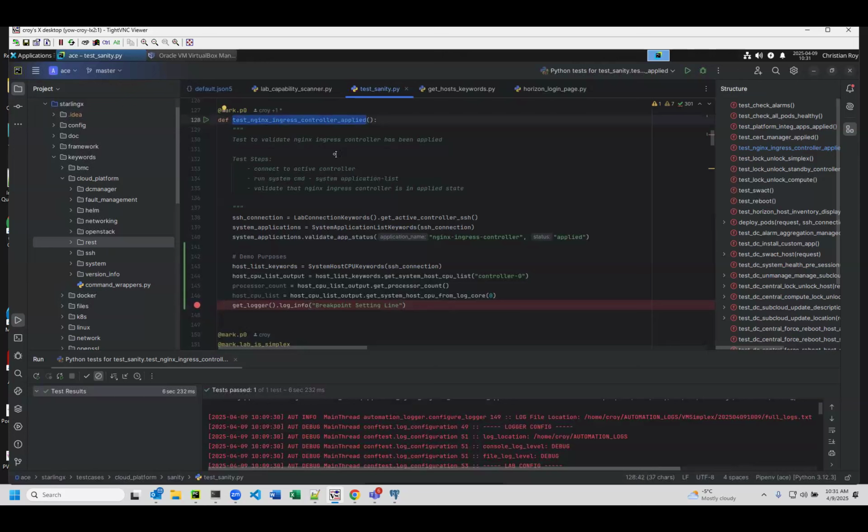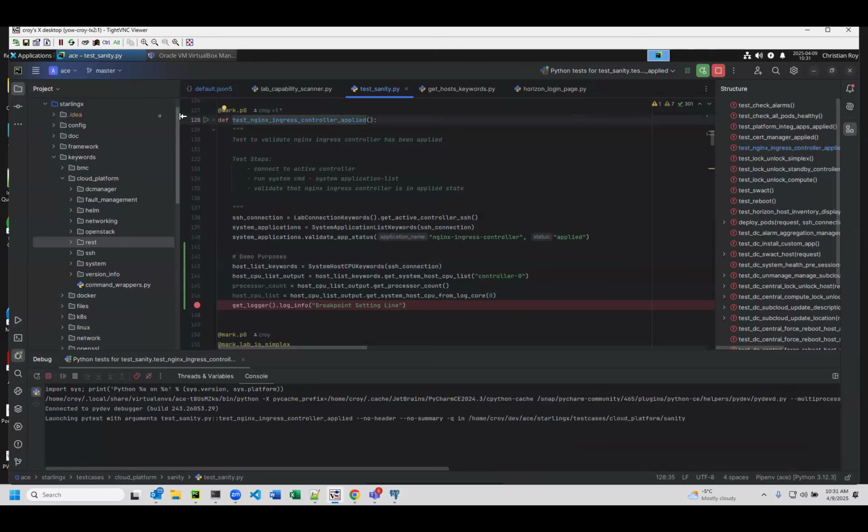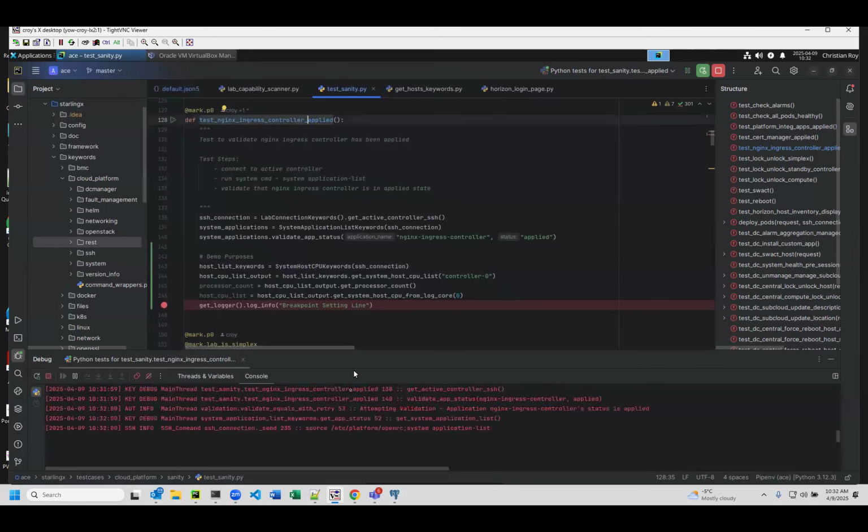So let's look at this test case, test nginx ingress controller. We're going with a very object-oriented approach, and we're trying to abstract things out of the setup, so your test case doesn't have a ton of setup behind the scenes through fixtures. What you see here is what the test case does, starting with the SSH connection to the lab and running some commands. All our keywords are objects, all our return values are objects. And I can show you in real time why we want to go with that model.